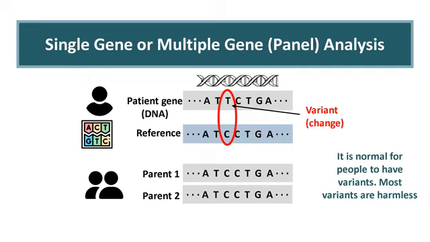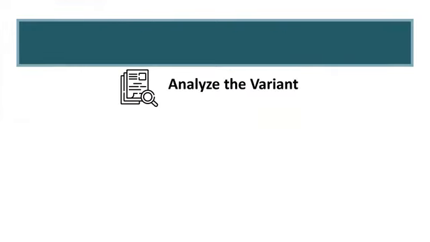Sometimes we request samples from either one or both biological parents. Testing of family members can be helpful for the interpretation of the results. We understand that biological parents are not always available or willing to provide a sample. All variants are analyzed. The test lab will seek all available information about the variant found in the tested individual or similar variants found in other individuals.